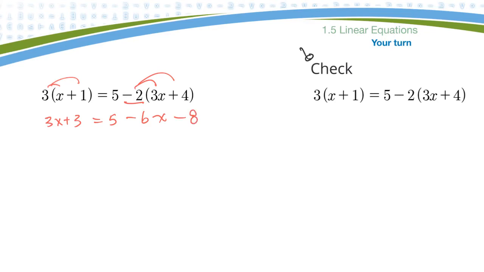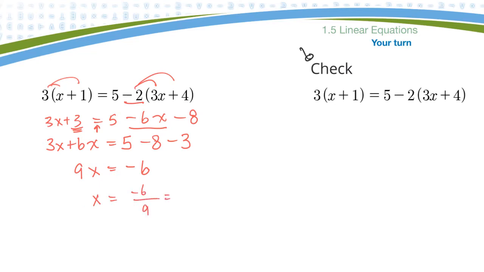Okay, collecting like terms, I'm going to bring all the x's over to this side. This is on the right side of the equal sign, so if I bring it to the left, it'll become positive. And over here already I have a 5, I take away 8. If I bring this 3 over, it becomes a negative 3. So I'll have 9x is equal to 5 take away 8, which is negative 3. Negative 3 minus 3, I think, is a negative 6. Dividing both sides by 9, you get negative 6 ninths, or negative 2 thirds.